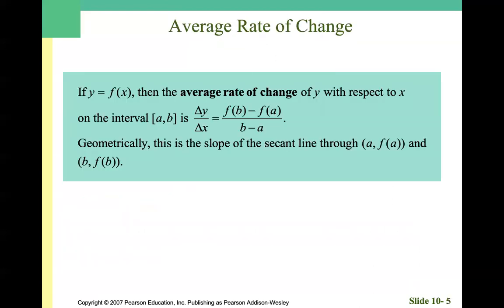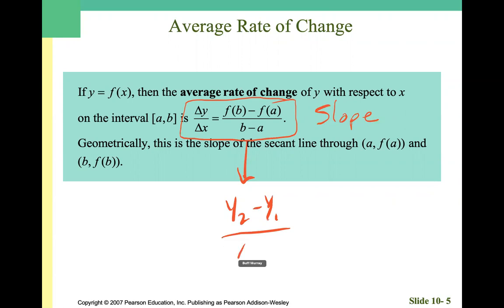Now it says if y equals f of x, then the average rate of change of y with respect to x on the interval AB is given by this little formula right here. This formula is nothing new. You learned this back in Algebra 1. I would say that's nothing more than the slope formula you learned when you first took it, some of you in 8th grade math, some of you in Algebra 1. Basically, that is nothing more than y2 minus y1 over x2 minus x1. It's stating it in function notation, but realistically, that's just the slope formula. So if we're going to try to find the average rate of change of some function, we just find the slope.